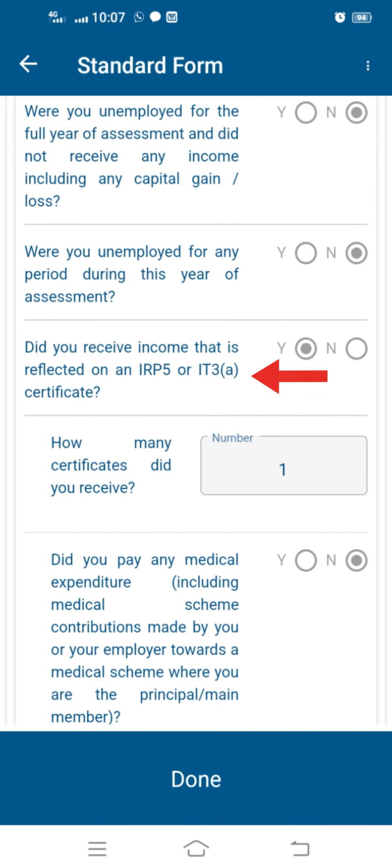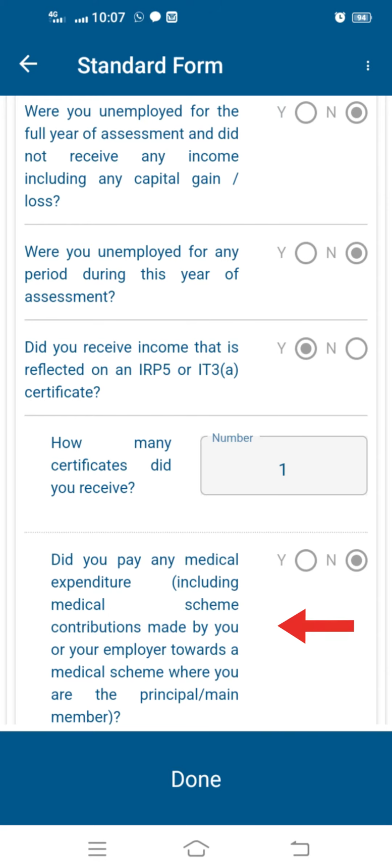By this time, you should have received your IRP5 form from your employer, and if all the figures are correct, you choose yes. So for example, if ever you have worked for 2 employers for the assessment year, then you'll have 2 IRP5 forms, certificates, or more. So I have 1 job and I'm filing for 1, hence the 1.